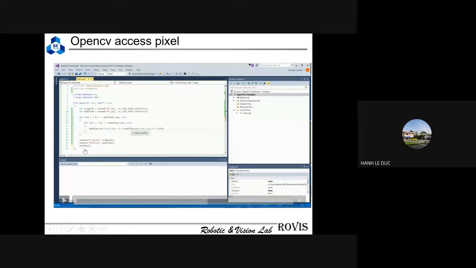And another function we call waitKey. This is a very interesting function. It will wait for you to push a button on the keyboard and then continue.